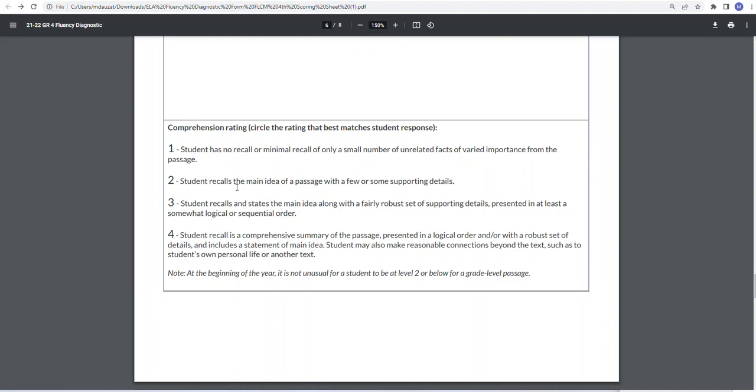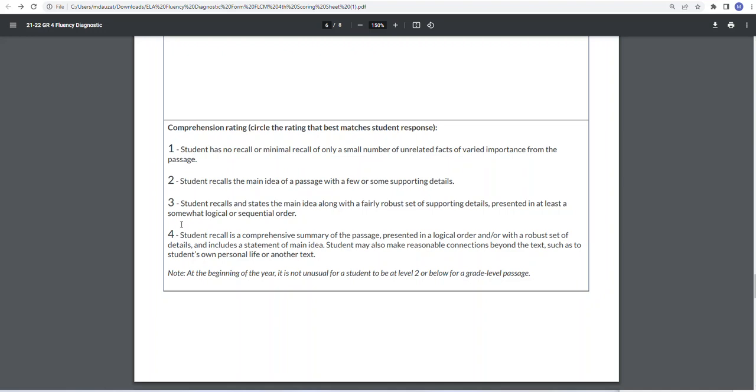2: student recalls the main idea of the passage with a few or some supporting details. 3: the student recalls and states the main idea along with a fairly robust set of supporting details presented in at least a somewhat logical or sequential order.